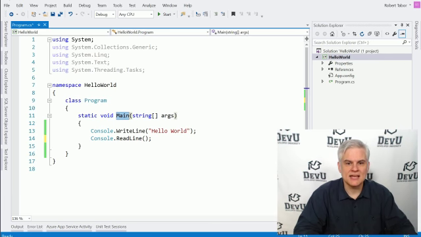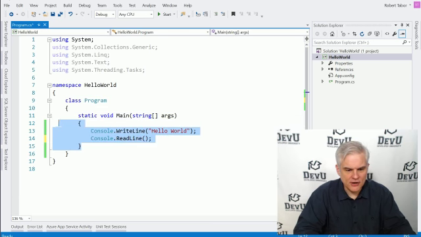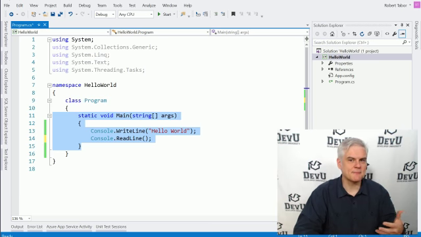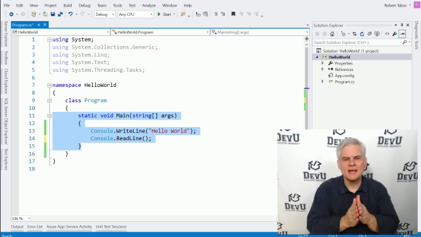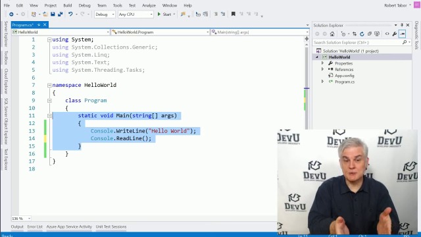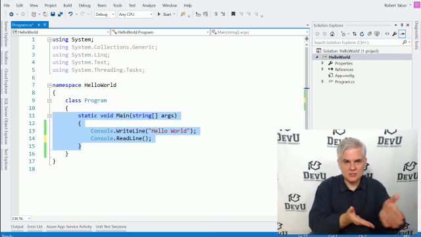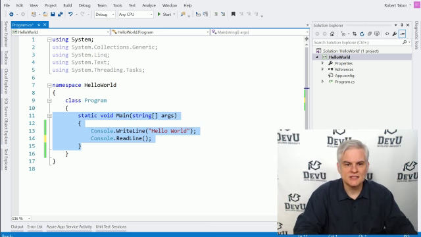All right, I don't want you to worry about these other words, static and void, and even the string and the args for right now. We'll talk about those later on. But this entire code block here, as well as the line above it, define something called a method. And a method is simply a block of code that has a name. Later on, you're going to realize that a method is so much more than that, but I want to use that as a working definition as we're getting started here. The method has a name, and when you have a name, you can call that name and say, I want you to execute. All right, and we'll talk about methods again a little bit more in a little while.